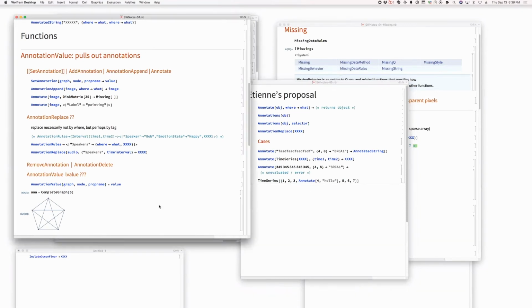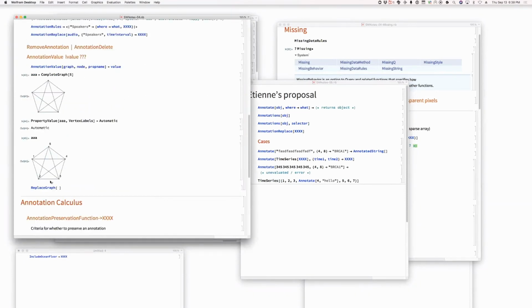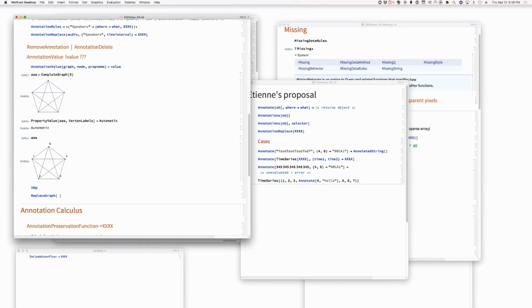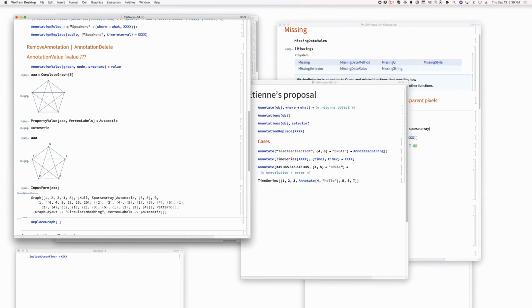No. Wait a minute. Where does it get put? If I put these things here, do those get moved into a central option which says the labels of every node, or does it get localized as a wrapper around the node? Just look at input form of AAA. They're moved to a central vertex label option. Fine. That's the option. I see. Okay.